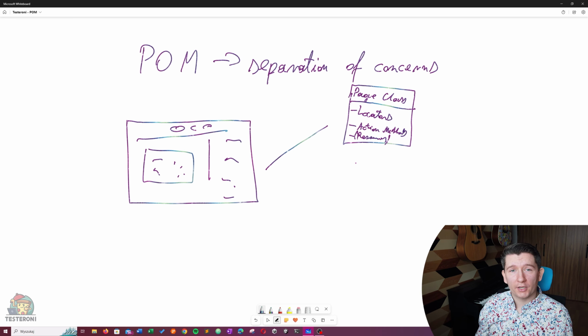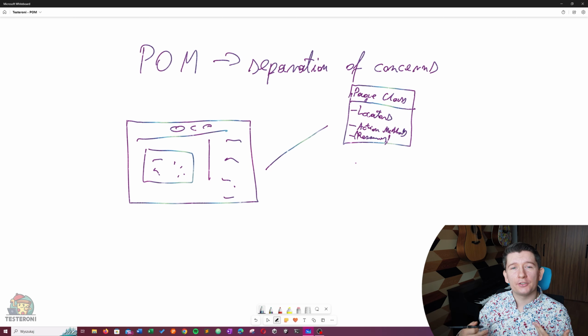Locators, because you need a way to pinpoint the elements, and action methods because you need a place where stuff like navigating in, logging in, or finding some specific element will be coded, because you need to do something on the website before you can access it.